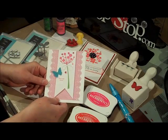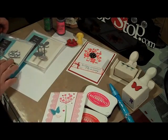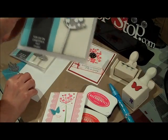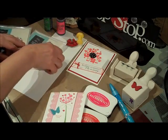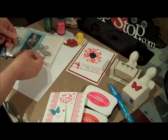Well, tonight we are going to show you how we made this adorable card using the memory box. Let's see the dies. This one's called Chloe Stem. It's a flower, and that's what it looks like. And then the other one's some kind of fancy bows. Crisp Bows. I can remember that. So we're going to use those.